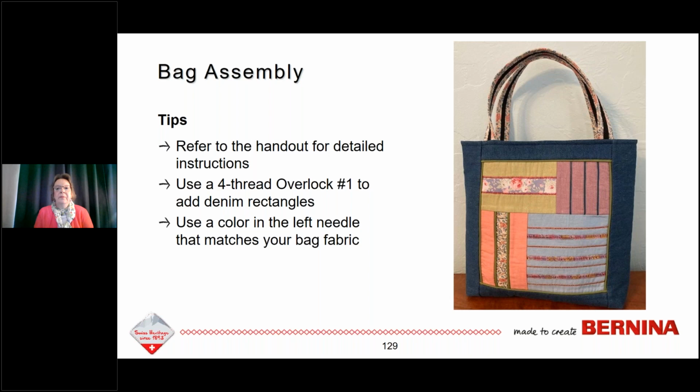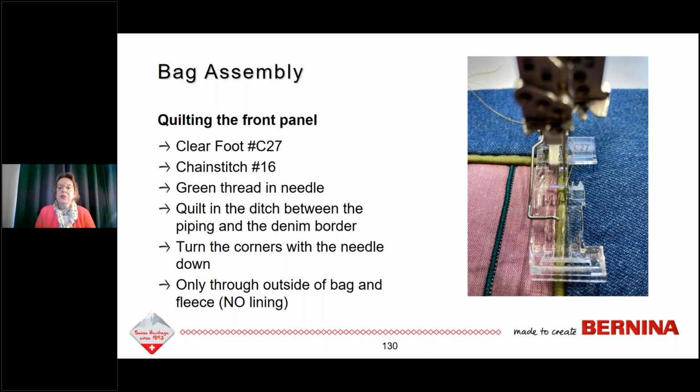Now we are going to do a little quilting. So you're going to add the denim rectangles, paying attention to make sure you have the right ones going on the top and bottom and on the sides, and then fuse your fusible fleece to the back. Don't add the lining. We are just going to work with the bag outside and the fleece. Attach the clear foot and go back to your chain stitch.